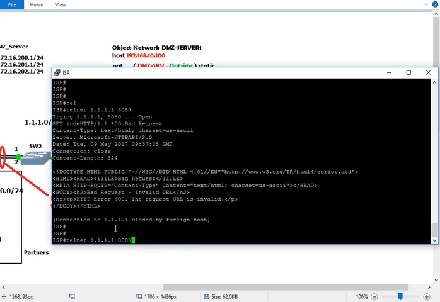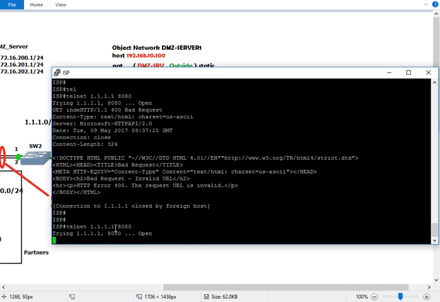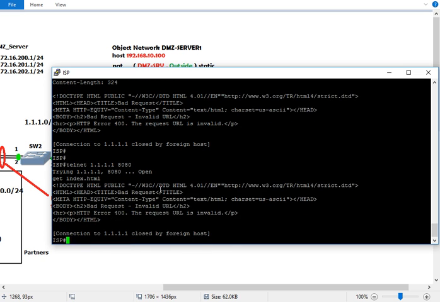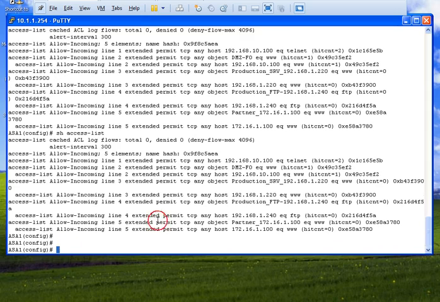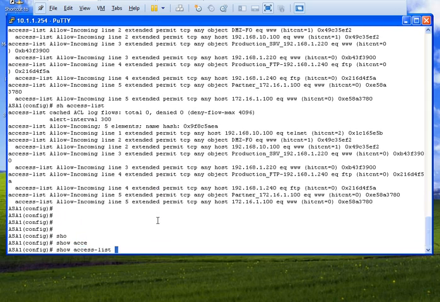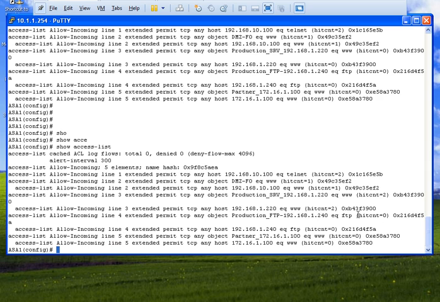So this is that internal server, get index.html. This connection is actually going to the inside server, the production server. So coming back here, you say show access-list. You should be able to see the hit count here for the production server.